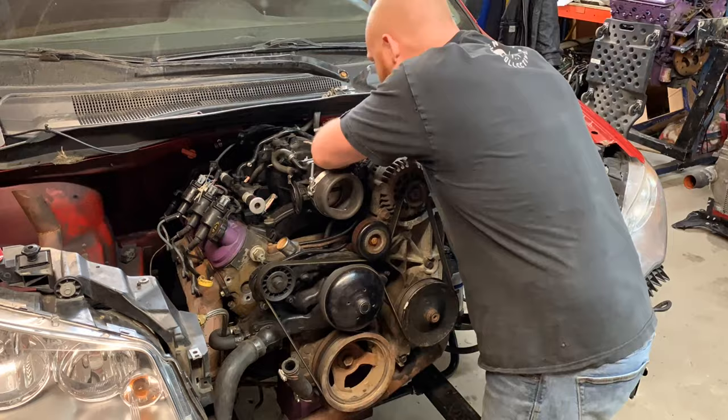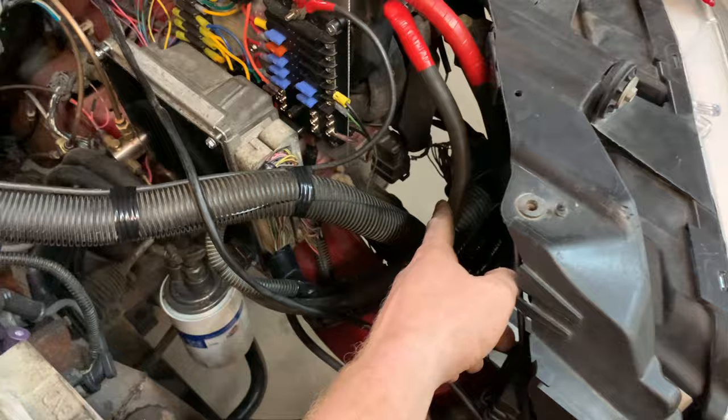This is getting way closer than I expected it to be. Drive shaft is bolted in. Cradle bolts are all up. Wiring is done. I'm so glad I made my harness like that. I know it's kind of untidy at the moment, but I'll clean it up. Just plugs in down here, plugs into the PCM. Done. No taking out fuse blocks, no taking out nothing. Everything is disconnected from the engine.